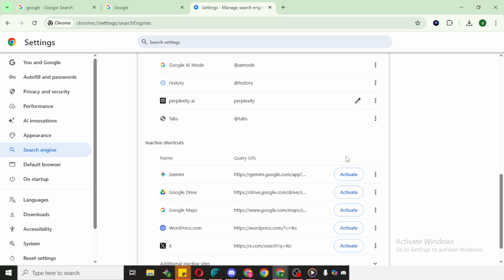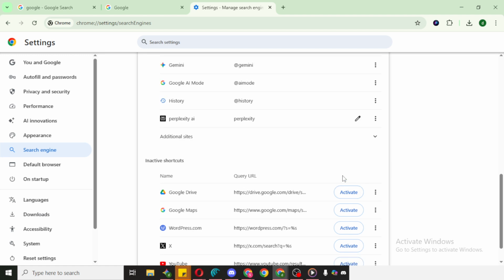If you don't see Gemini in the site search list, it may already be deactivated or the shortcut hasn't been added to your browser. There's no need to restart Chrome. The change takes effect immediately. If you ever decide you want the shortcut back, you can return to this same menu and reverse the change. For most people, though, deactivating keeps the address bar cleaner and avoids accidental triggers.